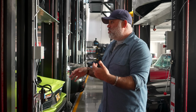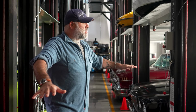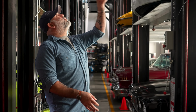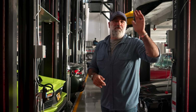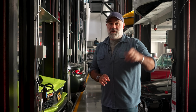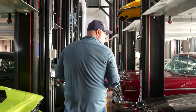But also, we arrange the cars in order of likeliness to go out. So pretty much all of the cars that you see on the floor, they're going to go out with some regularity. They need to be ready to go. The higher up the lift you go, the less likely the car will need to go out. Even if you had to get a car from the furthest corner of the shop, you're talking about 20 minutes. And if a car's up there and someone's coming to get it, I promise you we have more than 20 minutes notice. So come on down.